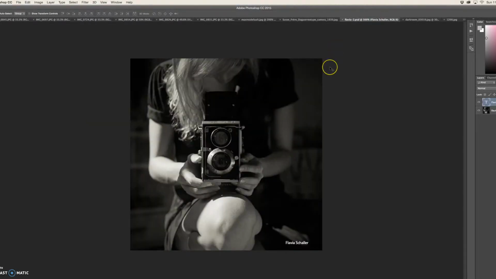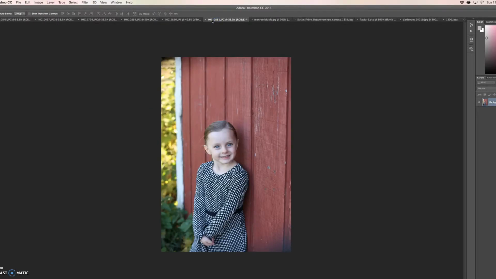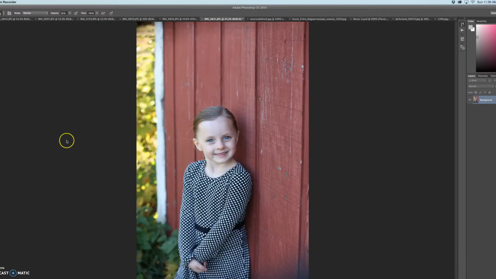Here's a picture taken with a film camera, and you can see the progression of the camera from there. And of course, in the film era, we used a darkroom to develop our portraits. And there wasn't a whole lot to do as far as touching up portraits. It's kind of like what you took with your camera is what you were stuck with. Of course, you could lighten and darken certain areas, but today it's just amazing the things that we can do in Photoshop. So that's what I'm going to show you right now.